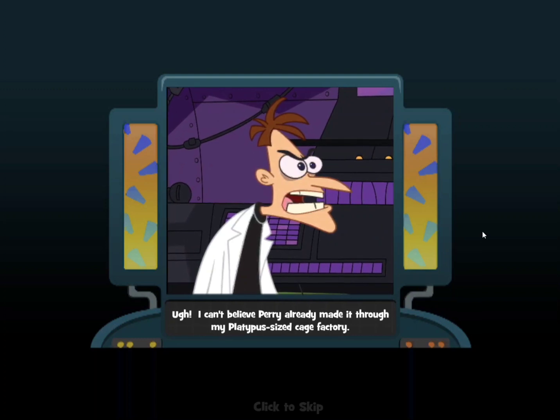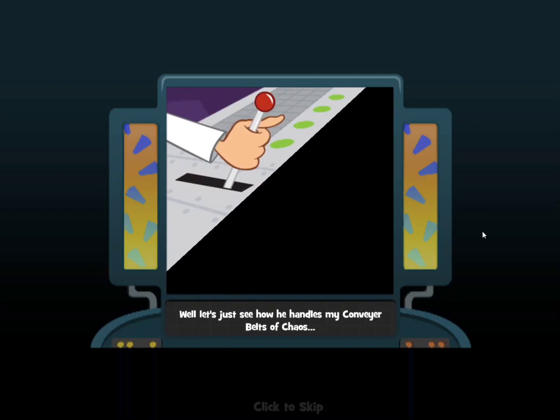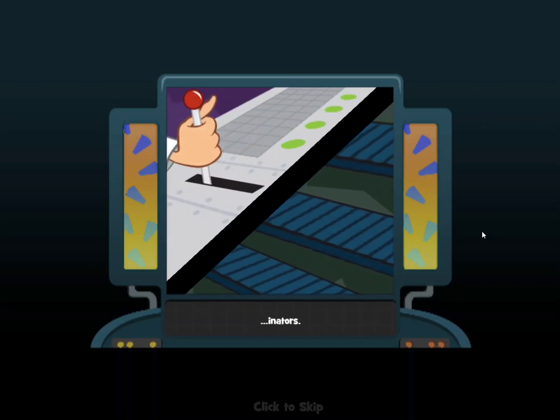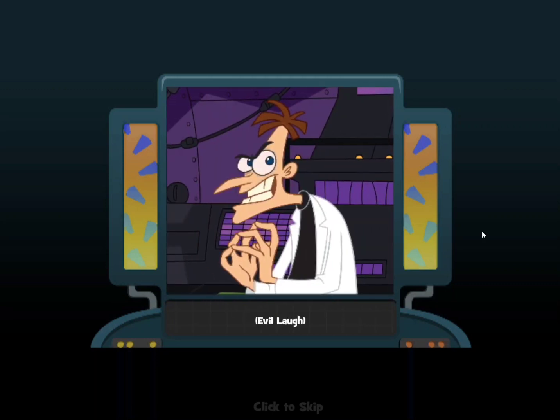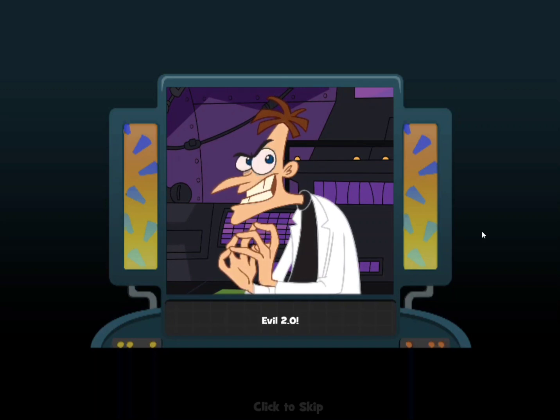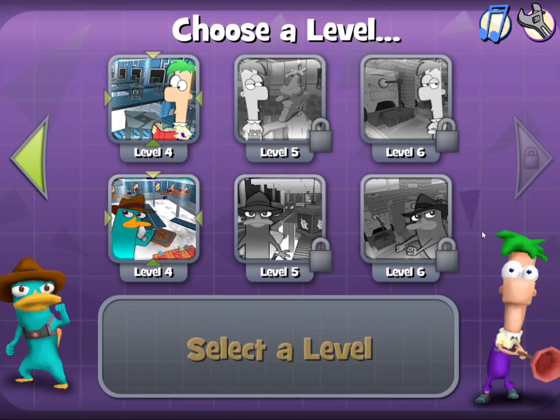Oh, I can't believe Perry already made it through my platypus-sized cage factory. Well, let's just see how he handles my conveyor belts of chaos! Inators! Wow, I am so on a roll with names today. Transportinators of Doom. Evil 2.0. Conveyor belts of chaos. Inators. I should really write this stuff down. It's golden.